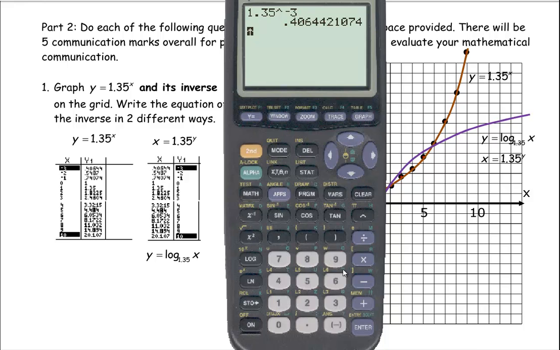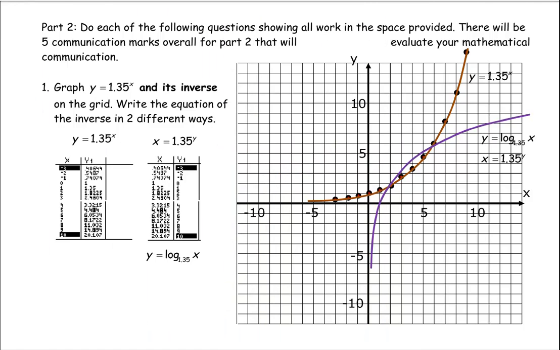If we wanted to do the -2, I'll change the exponent to -2, and 0.548, that would round to 7. So that's where that number comes from. Right on down to the last one, I used 10 at the bottom of my table. So if we change this to 10 and evaluate 20.10, that would round to 7. That's where that number comes from. And so that's how you can generate a table of values.